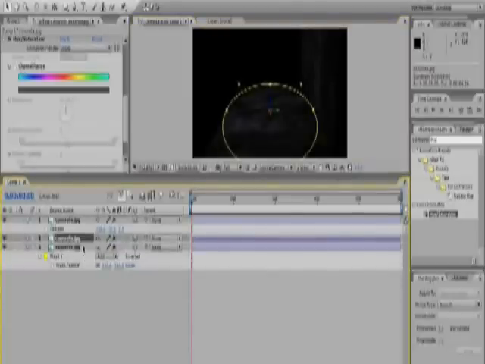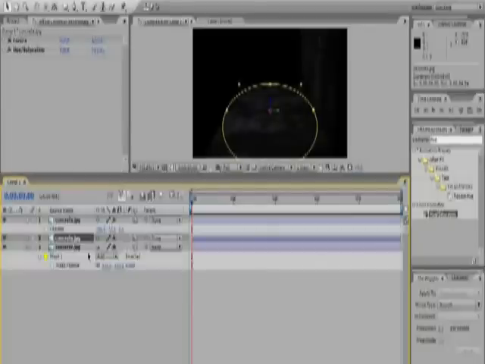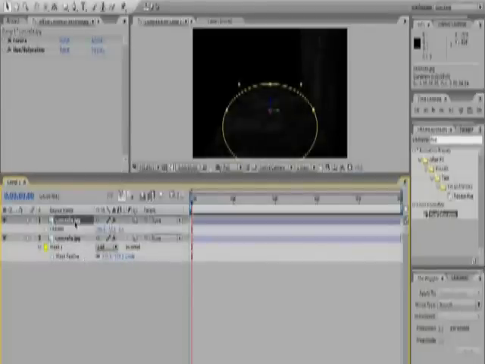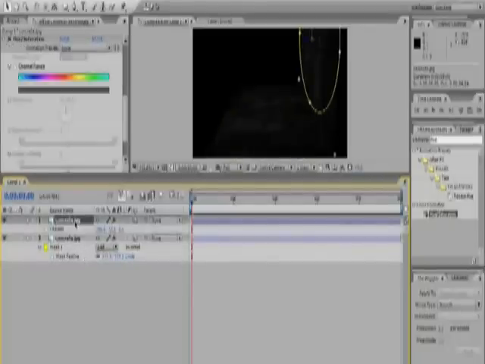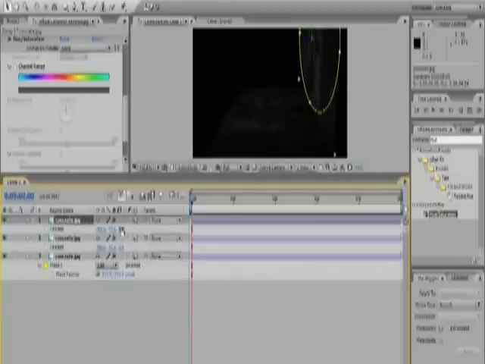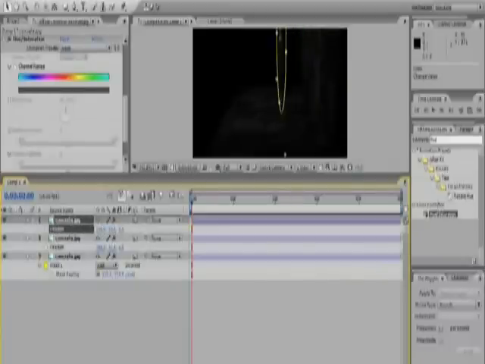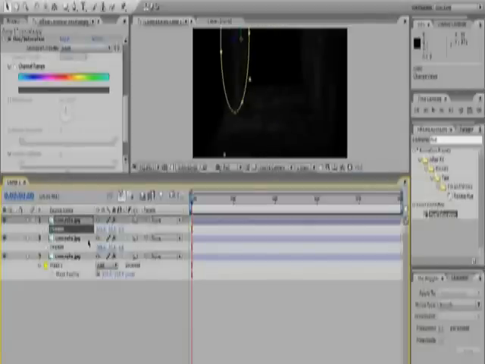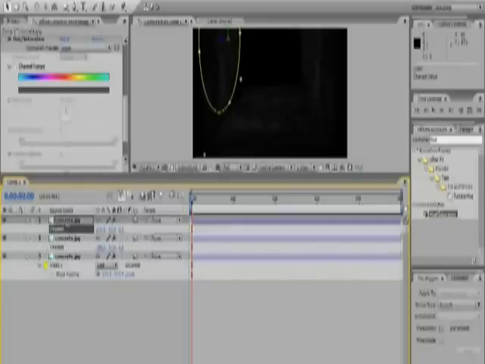Now Control D will duplicate the layer. Oh, undo that. Duplicating this layer makes it a lot easier. You won't have to reposition it. I keep getting these position controls confused. See. Okay, so then let's drag this one over to the other side of the base.